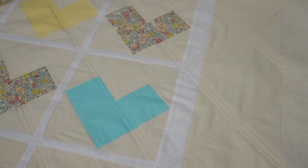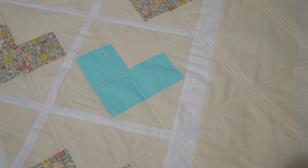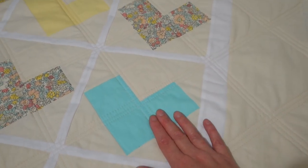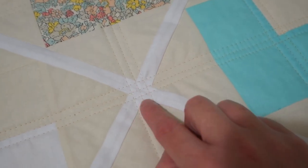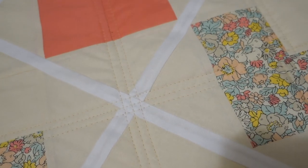I'm really happy with it. Really, really happy. Yeah, you can see it. Look how nice that is. It's so dainty and lovely, and it's exactly what I wanted for this quilt. So this design will be all over the quilt. I really quite like this little effect. It's just made this cute little star. I just love how tactile it is and just lovely. It's one of the many things that I love about quilting, just making these sort of lines out of nowhere and they just look great.